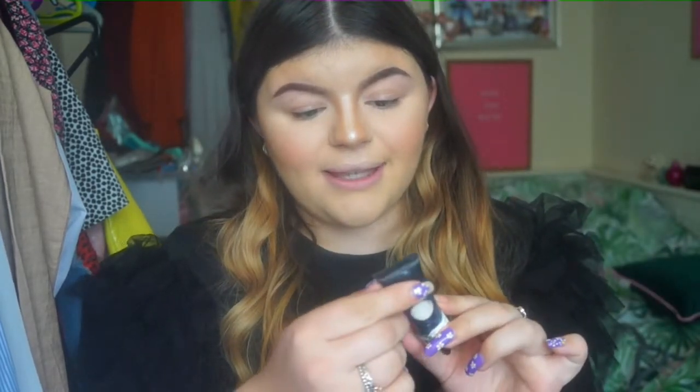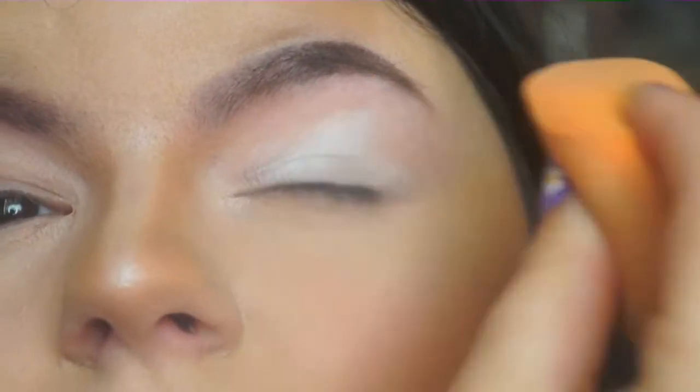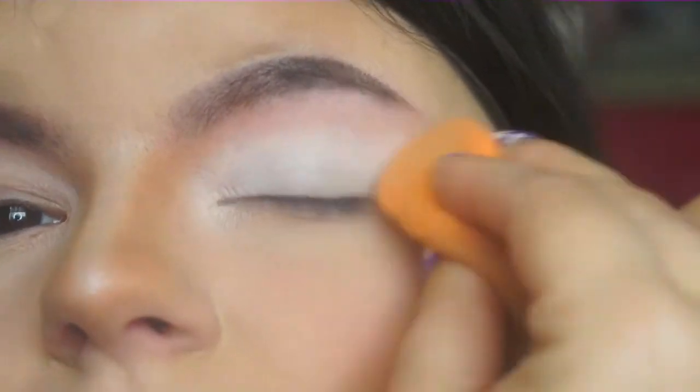Okay, so the first product I'm going in with is my P. Louise primer base, and this is in Rumour 0. This is my favourite. It's just sticky and it's so good for making colours pop. So from now on I am going to move in and I will voice over it because it just makes it a hell of a lot easier. The first thing I'm going to do is apply a primer, and you can apply this using a sponge, your finger or a brush.